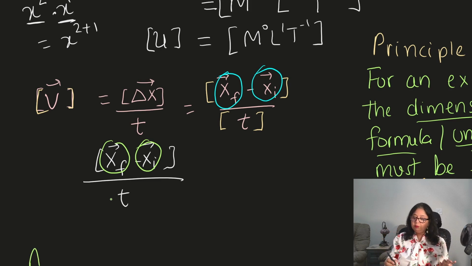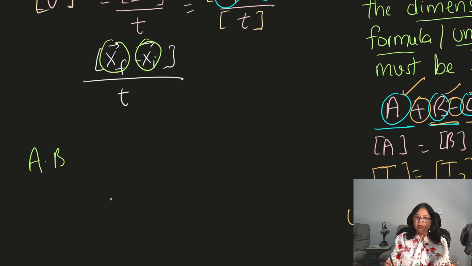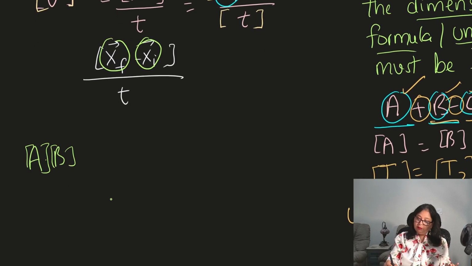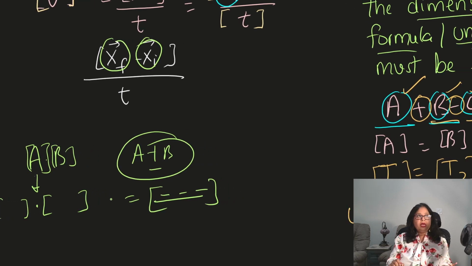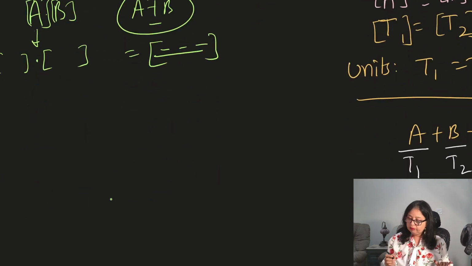If you're multiplying two quantities, A and B, then you will multiply their dimensional formulae, okay, like this. But when you're adding or subtracting, the entire thing will have just one dimensional formula, just one, okay? While here it will have one for A times the other for the B. And again, we're going to get into these things in very, very much detail as this lesson progresses.